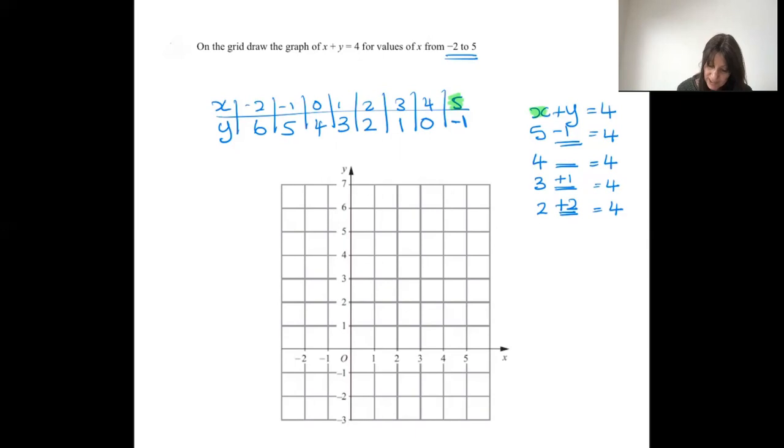Then it's just a case of plotting. So 5, -1 is here, 4, 0, 3, 1, 2, 2, and so on. And obviously I need to go all the way to the -2 and obviously to the 5 because that's what I've been asked. Do not leave it there. So many times I see just coordinates plotted and not the actual line. Remember, you must draw in the line. Now my software might go slightly off. It's not too bad. Draw in the line and you are job done.